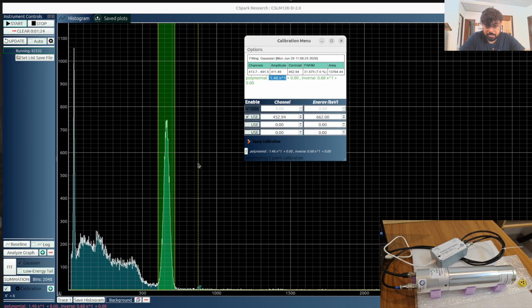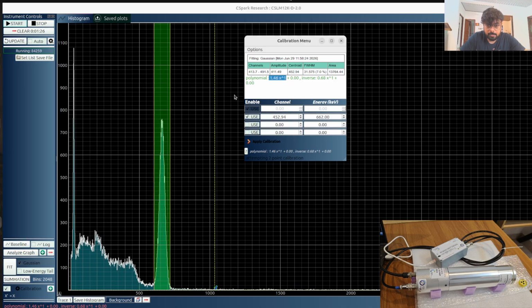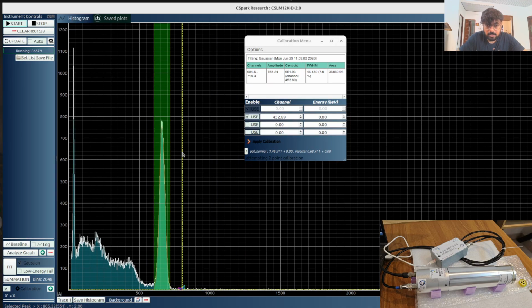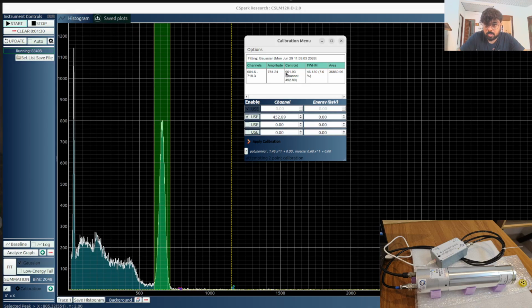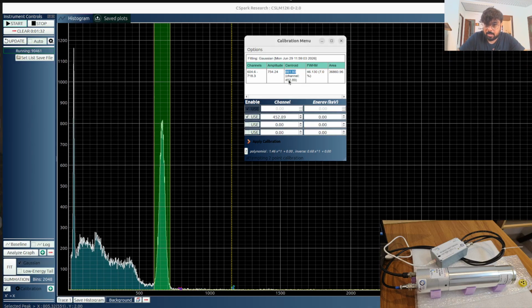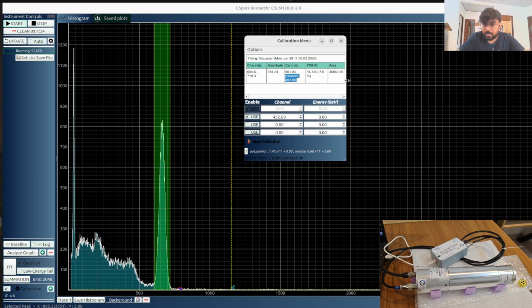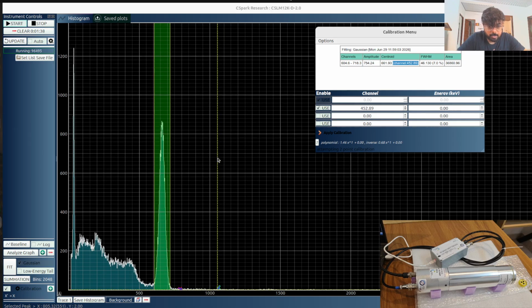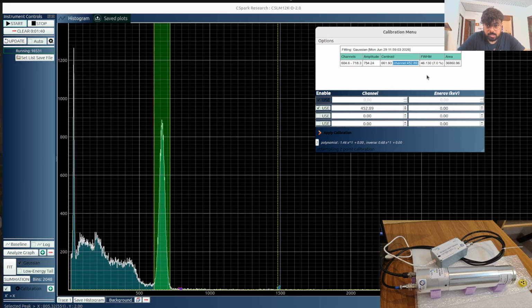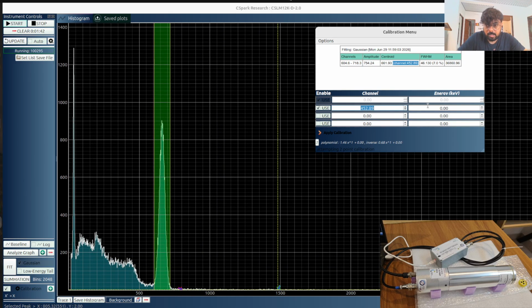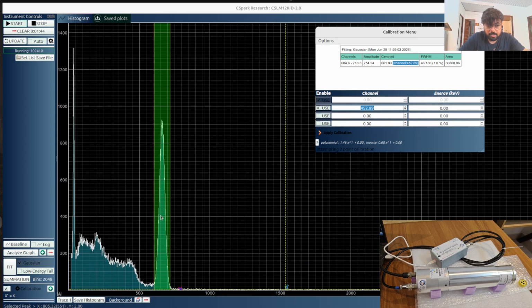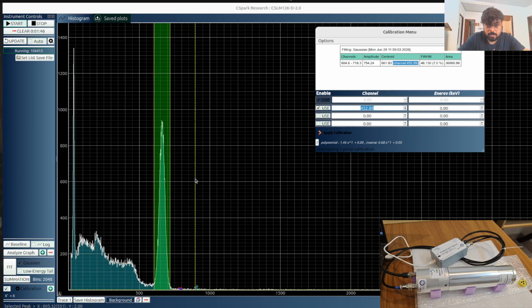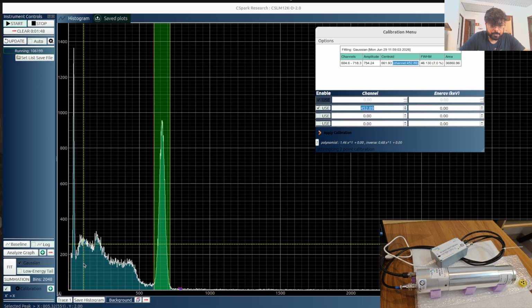So it has calibrated, and now if you click on the graph and just say fit again, this time the centroid here is shown, whatever, 661.93, and the channel is shown in brackets here. Okay, so that's how you calibrate the device with the standard source. Or you just note down this channel versus energy, and you can later on just go to the calibration menu and just feed those in to calibrate.